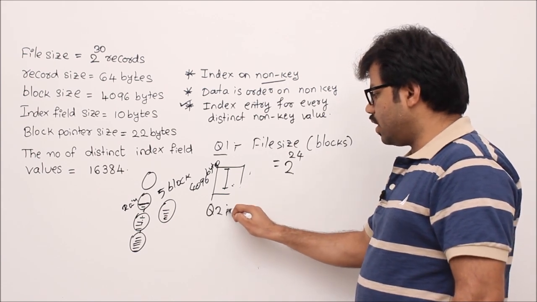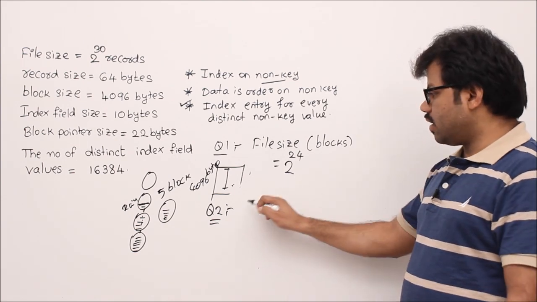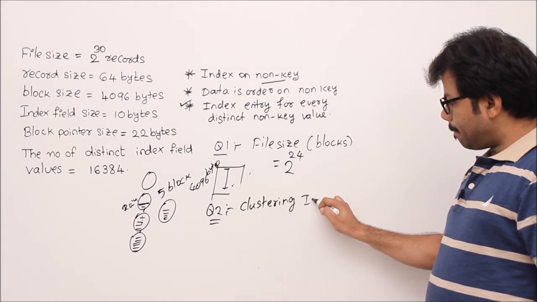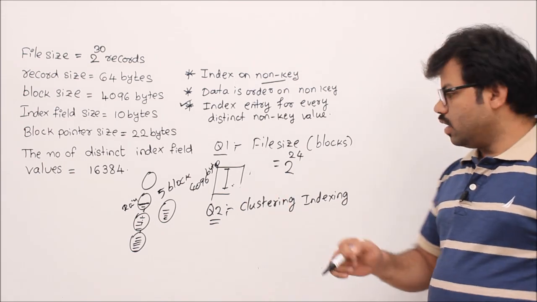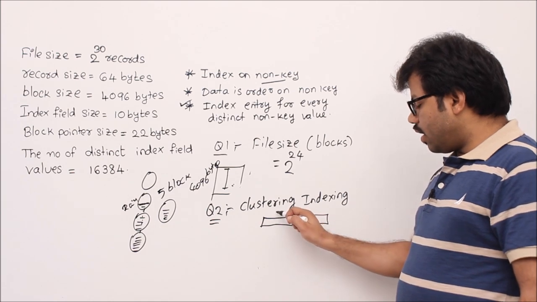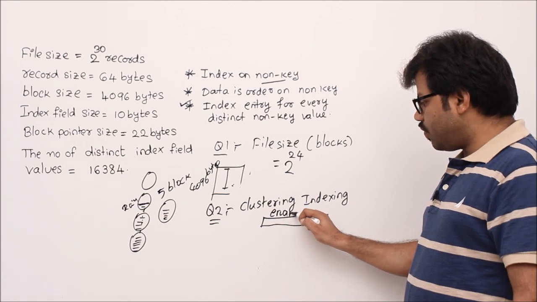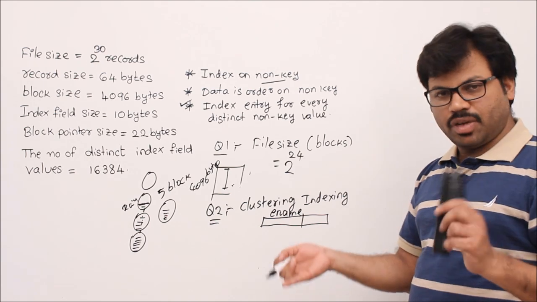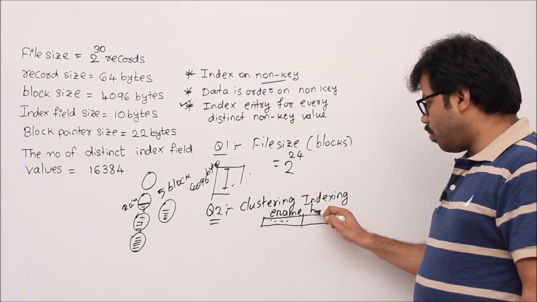The second question is, how many index blocks are required? For example, if I am applying clustering indexing, question number 2 is, in clustering indexing, the number of blocks required for what? The index file. So first of all, you should know the structure of your index file. In that, every record contains 2 fields. One is employee, I am assuming just employee name, just for good imagination. That may not be employee name, maybe father name, maybe age, maybe salary, whatever, doesn't matter. So let's say an employee name kind of field, and a block pointer.